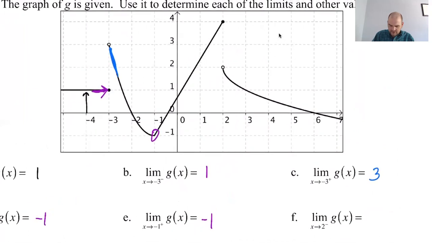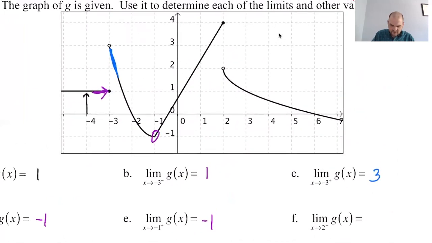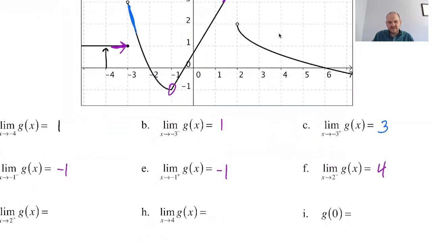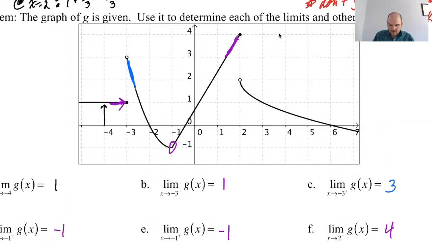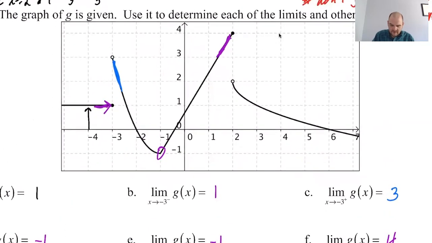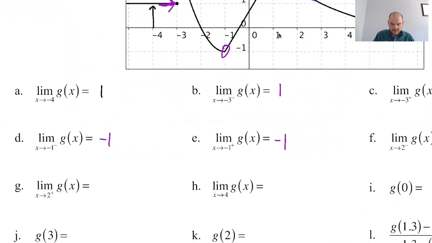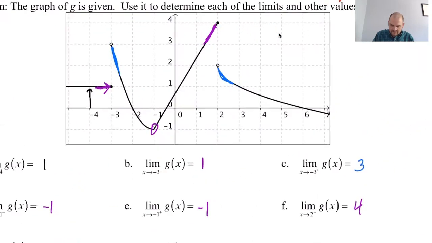Limit as X approaches two from the left. So two from the left is this part right here. So four would be the logical Y value there. So as we understand things better, we'll go a little quicker on some of them. X approaches two from the right. So two from the right. Let's see. This looks like two. The logical Y value there is two. So we're always doing the logical Y value. We don't care about the value of the function, which is hard for some people to let go of.